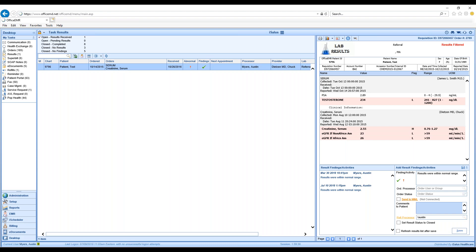The only new concept is at the bottom here — we have a new area called Result Processor. That concept is just like an order processor, but this is going to be an indicator that someone needs to do something with these results. As soon as I assign this result processor, it's going to go right into the upper left side into their results queue. That's a new concept here.